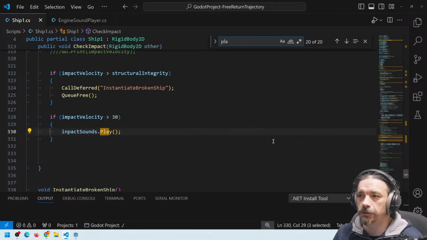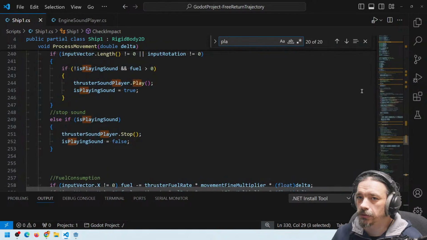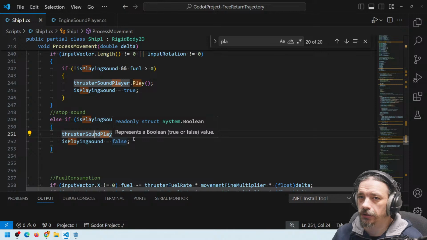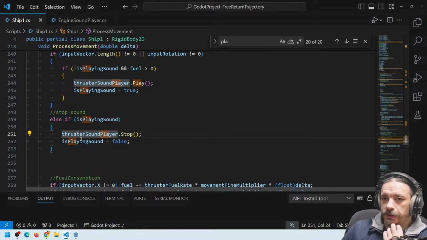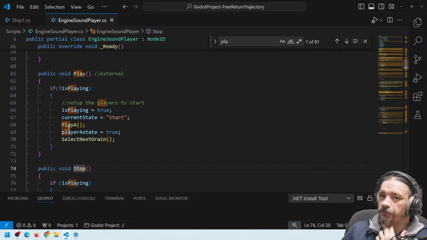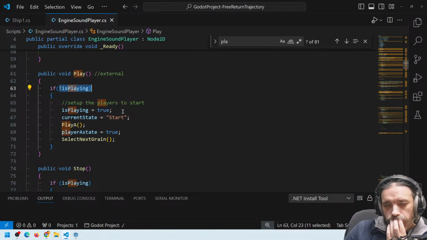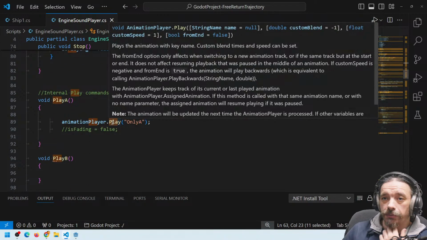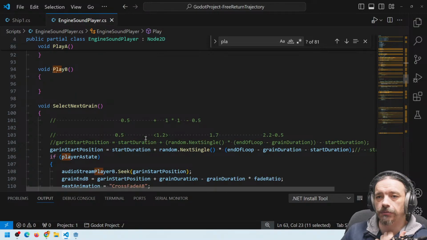Impact sounds. Thrusters player sound. Yeah, maybe the problem is I'm checking if it's playing here, and I'm also checking if it's playing here. So maybe the problem comes from there.